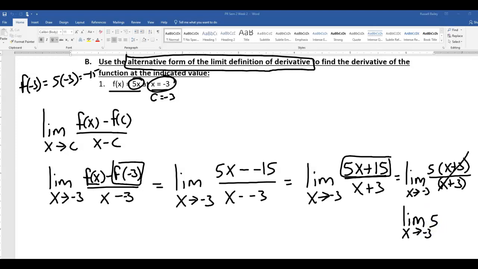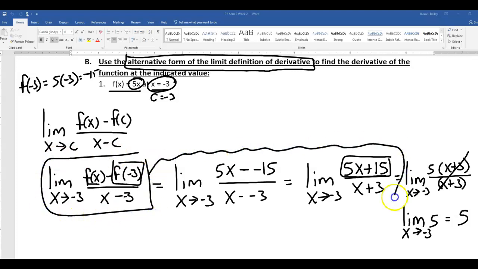And usually at this point what you do is you'd plug the -3 in for x, but as you guys can see, there's no x here. And when that happens, you're trying to find the limit of a constant function, which is 5, and the limit of a constant function is just what that constant is, so the answer is 5. Okay, so once again, I would need to see your setup and the algebra that leads to the outcome.